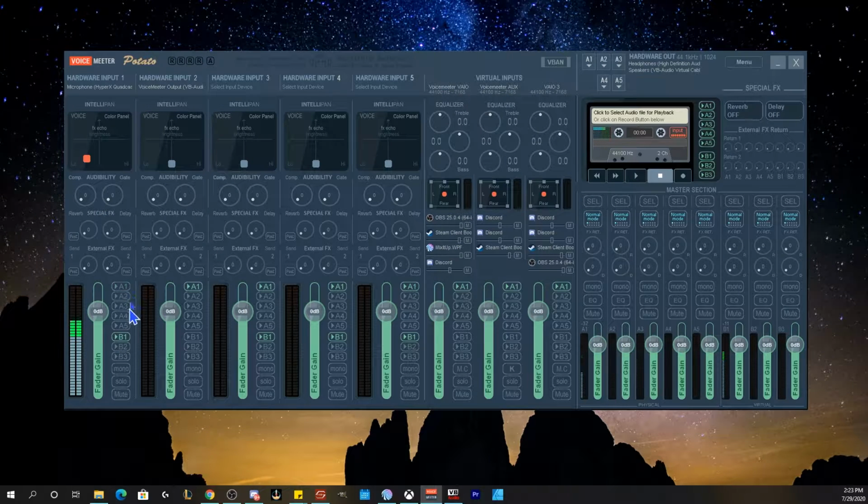Now you're going to see here, when I had A1 active, I could hear myself speaking. It was weird. Make sure to uncheck A1 because then you won't hear yourself, unless you want to hear yourself to hear what it sounds like. That is A-okay as well. Now I have B1. B1 is going to feed through to my main audio source. That's where you're going to hear it on stream and for videos.